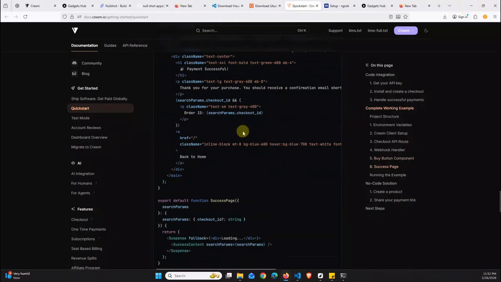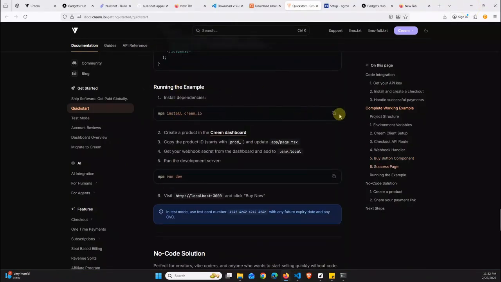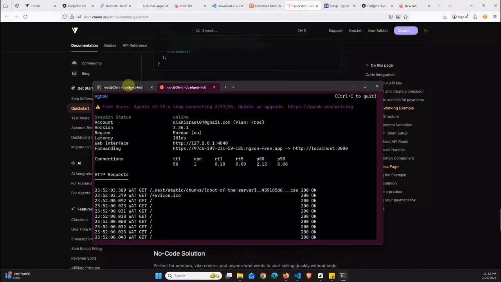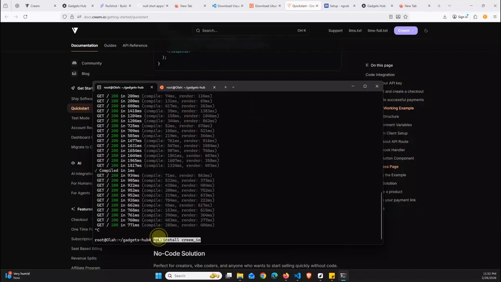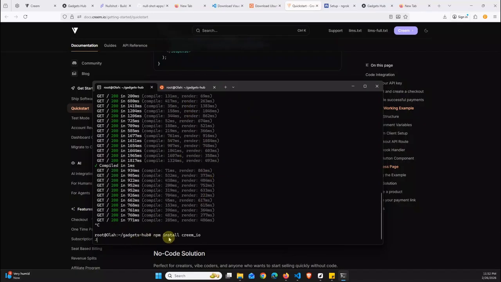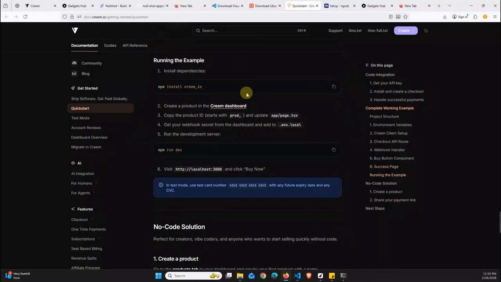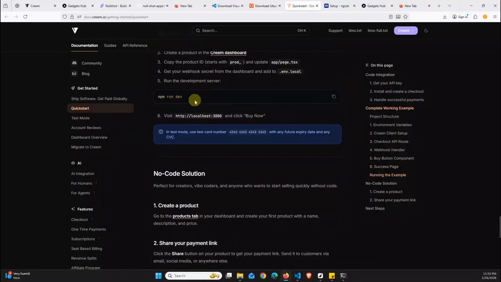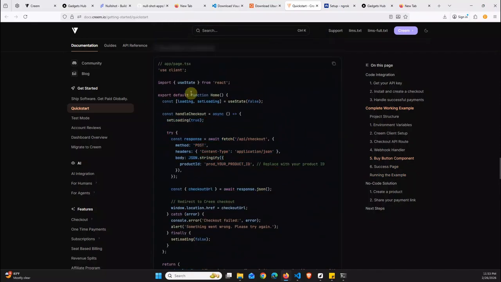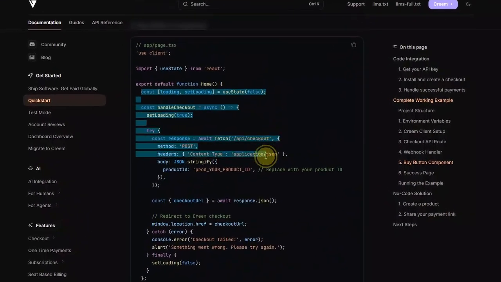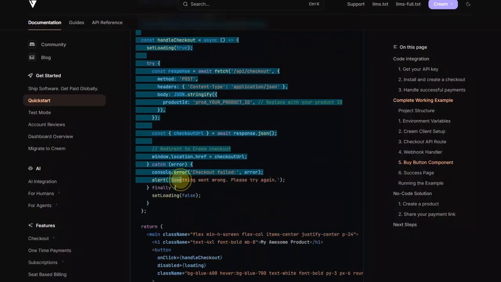So once that's done, we would be installing this. So I'm going to be clicking on copy, go back here, and I would be stopping my terminal, and I'll be pasting that. And we're going to install Cream. So we're going to wait for it to install, and let's see what's next. Okay, the next is npm run dev. So before we use npm run dev, let us first edit our page.tsx, which is this. So I'll be copying all these functionalities here and all the way here.